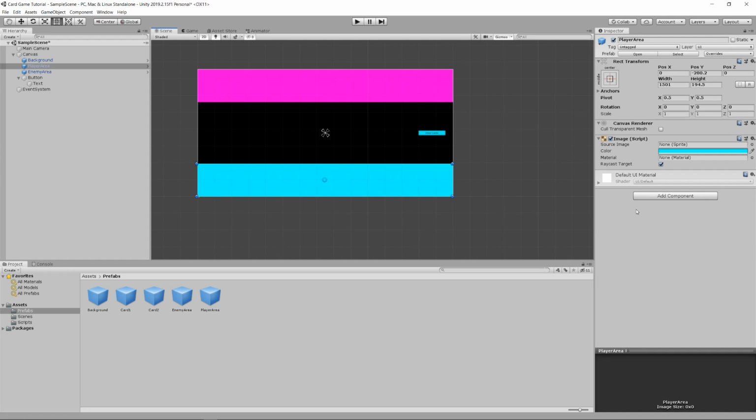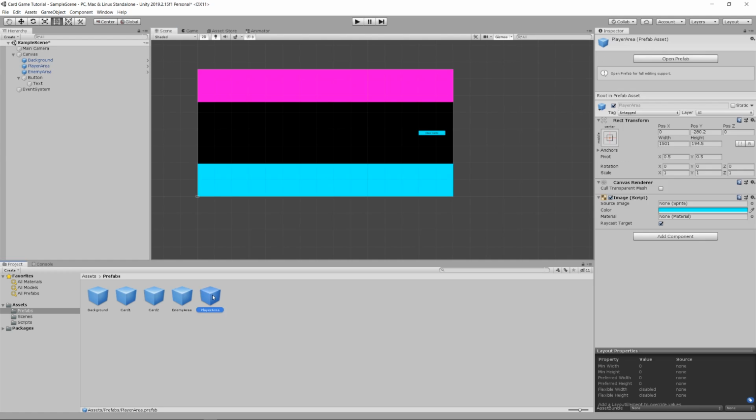So what I'm going to do here is I've selected my player area, or actually what I probably want to do is select the prefab. So if I had multiple of these areas, it would affect all of the objects that we would be using. I'm going to hit add component, and I'm going to look for grid layout group. Add that, and I've done some work on the back end to just figure out what we need for this project. You might need something different, so feel free to tinker around with this. I'm just going to skip ahead so that you can get an example of how this could work.